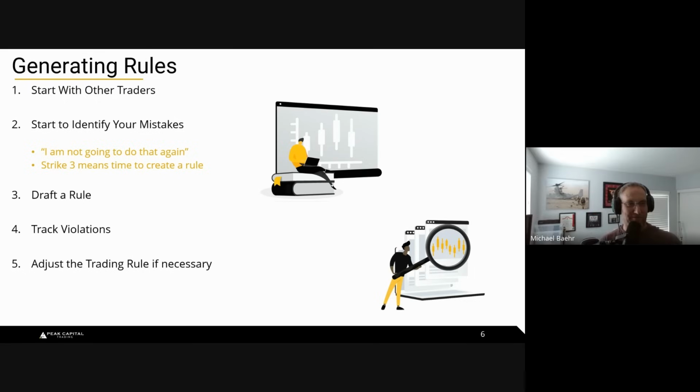You covered bullet point 5. You're absolutely right. Adjust the trading rule if necessary after you've tracked it. You may find that you're just following it, and maybe now you don't even need to track it anymore. You can just get rid of it. Or you can see that you're violating one certain rule, and I'll show you here in a sec how impactful tracking it can be. You can say, okay, there's something going on with this rule. Why am I violating it every day? Then you take a closer deep dive, analyze it, and adjust it as necessary. Go ahead, Morgan.